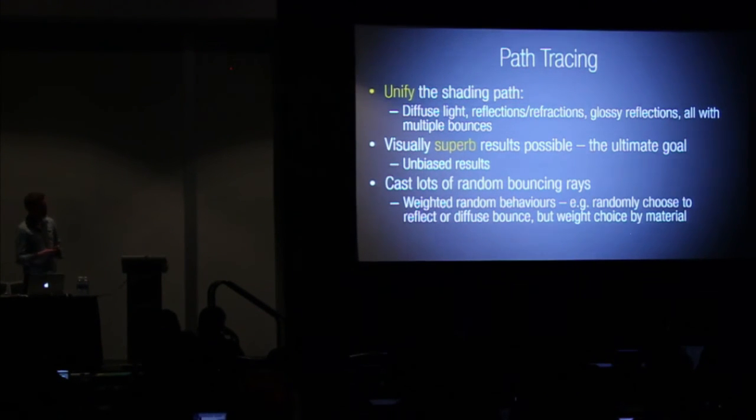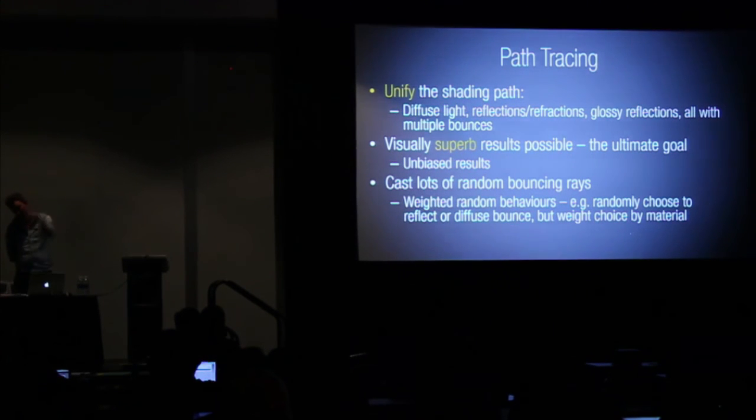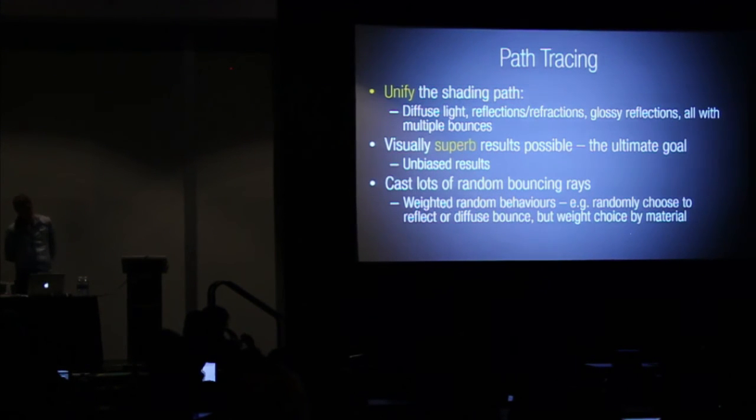And it's unbiased, so you can cast as many rays as you like and keep refining the results over and over again. The way that is typically achieved is to cast lots and lots of random bouncing rays which bounce off things and accumulate back from where they ended up through their bounces to give you a color. So if I've got a ray that bounces off an object, bounces off another object, and then hits a light, then the color it returns is the light times the thing it bounced off, the other thing it bounced off, and me.